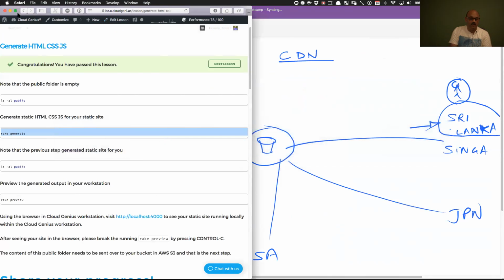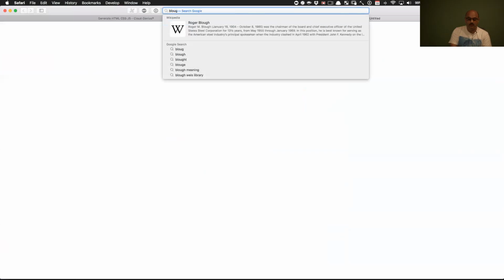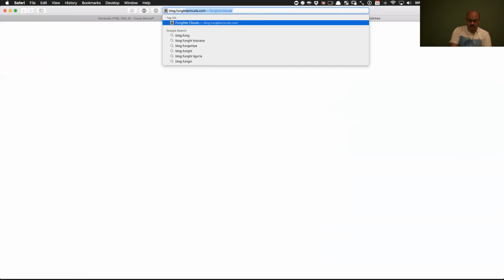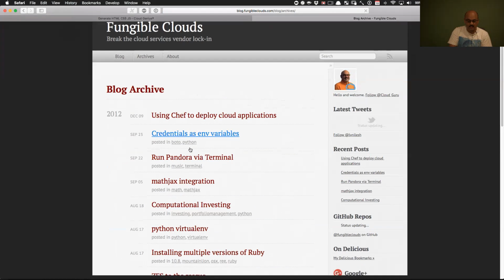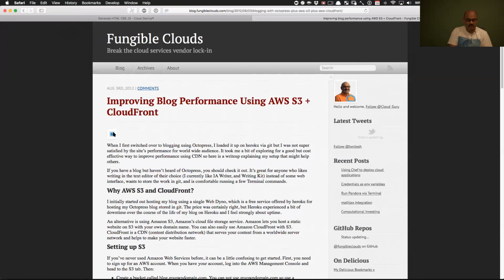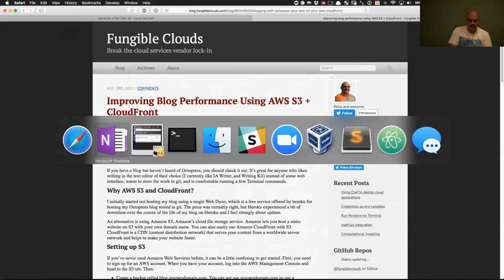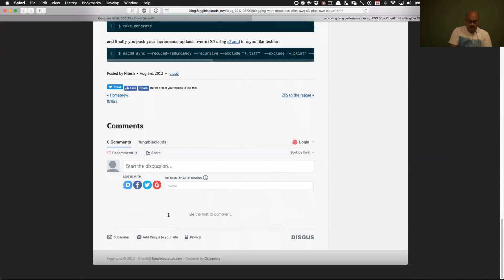So now let's go see an example picture. The picture that I want to show you, I think I have written it down in this location, blog.fungibleclouds.com. In that location, we have an archive from an old exercise. I think this is from 2012. The picture is missing. Well, if the picture is missing, no issues. I'll draw the picture by hand. But the details are provided in this blog post as to what we need to do.